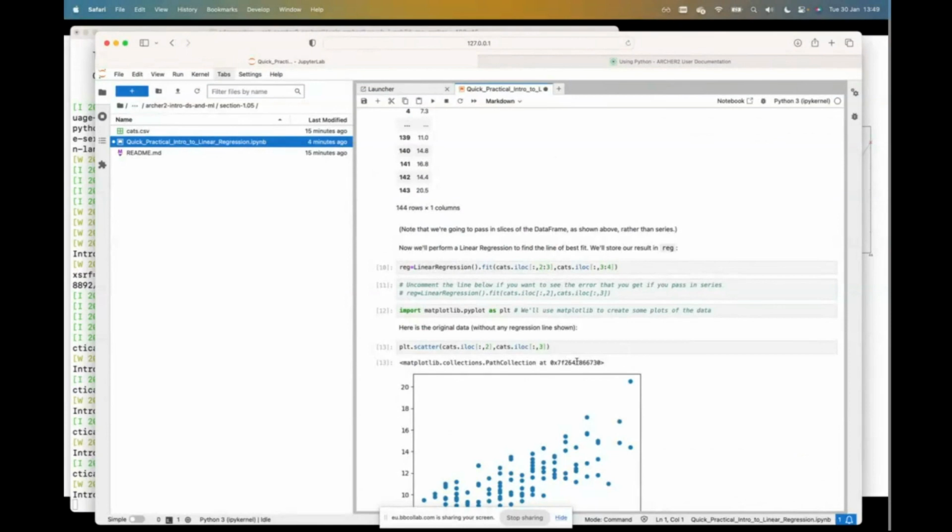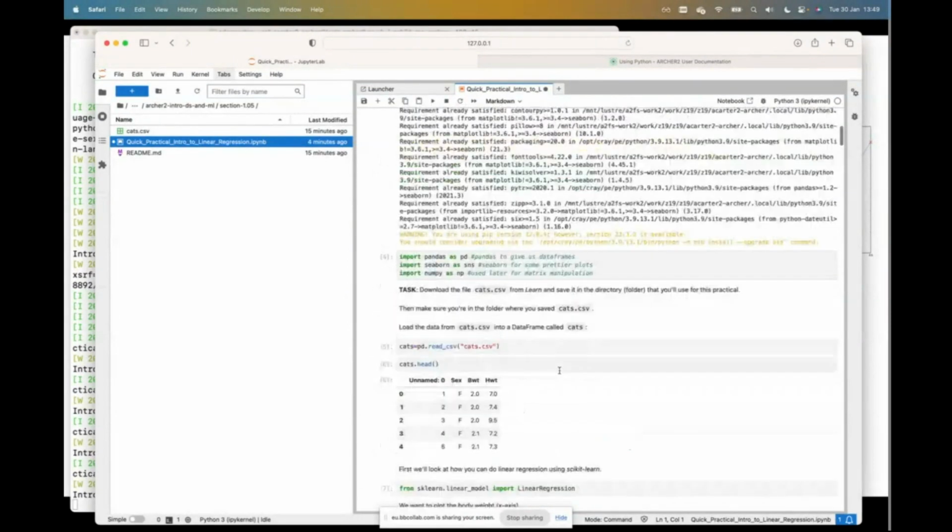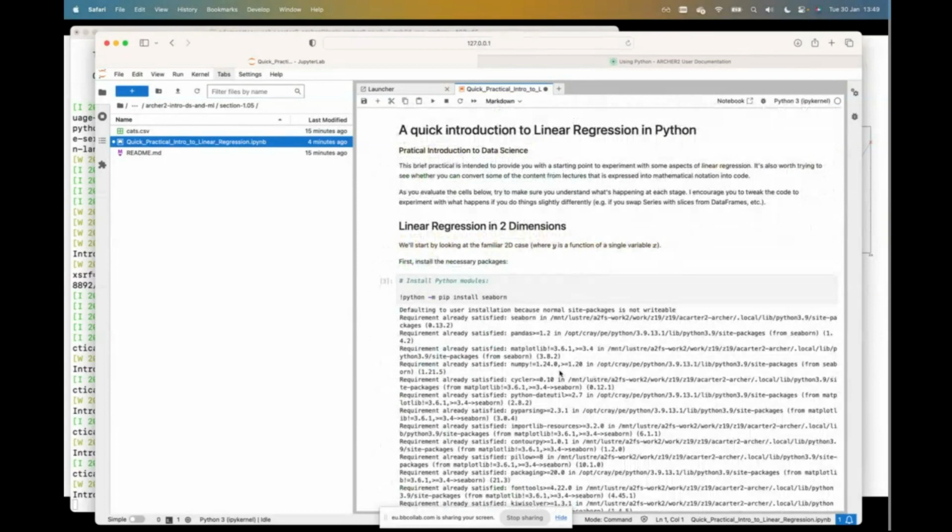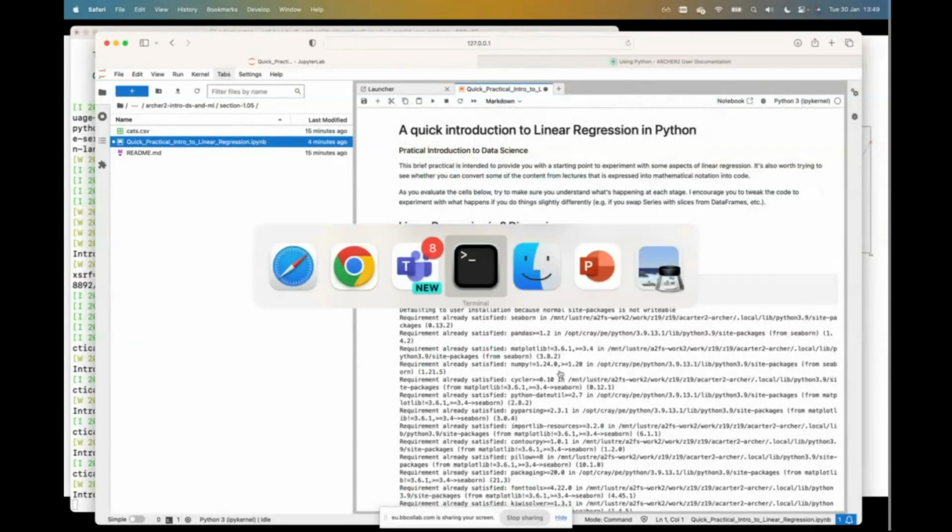That might work, John. Although I thought, unless it could be that I've just already had scikit-learn installed.